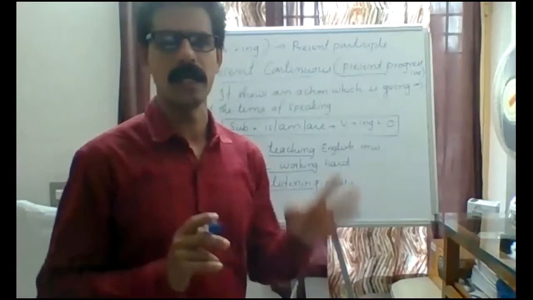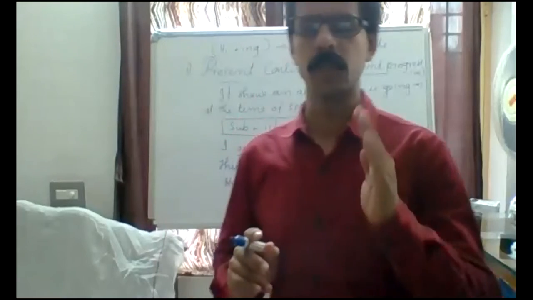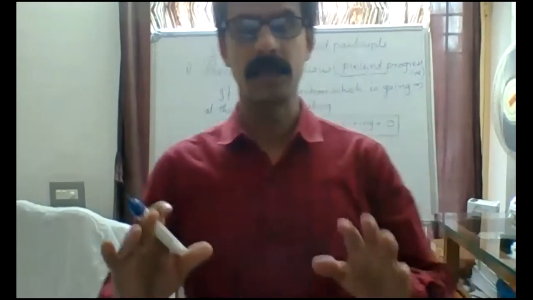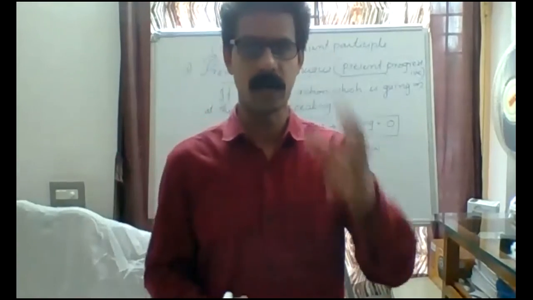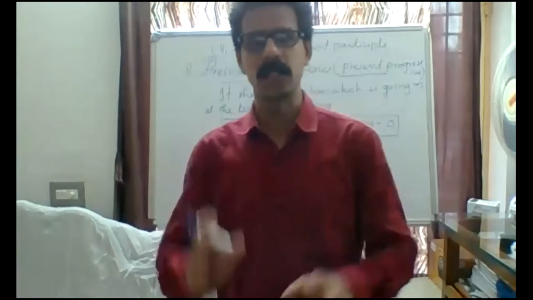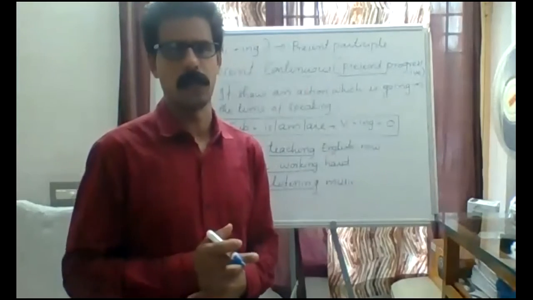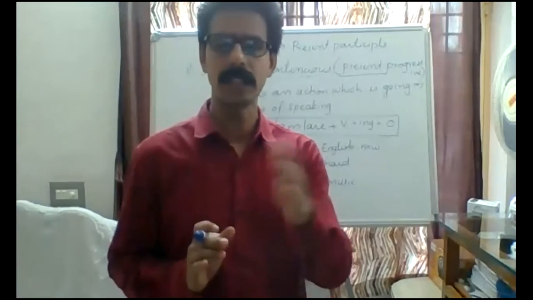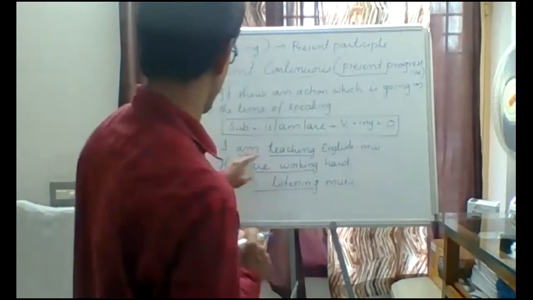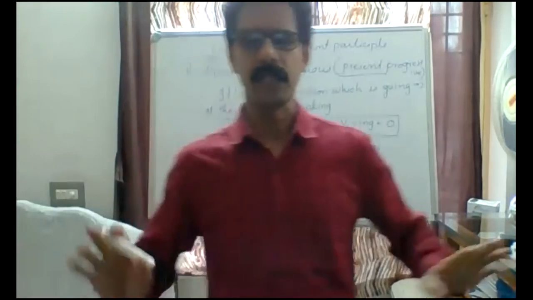It's very common and very easy to use for everybody. But you should remember when we should use this ing. It expresses a progressive action, an action which is going on at the time of speaking in front of our eyes. We are speaking about that incident or that action only. We are using the ing form. So this ing form is called continuous. That is also called present continuous or present progressive tense. Okay, present progressive tense. Then, if I ask you, everything has a negative.